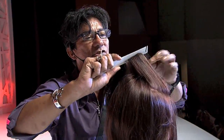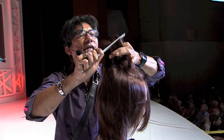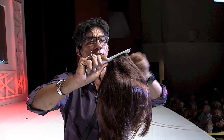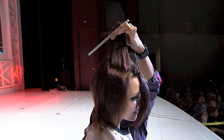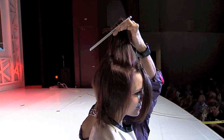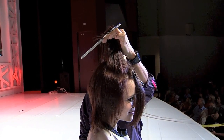So we don't need to focus so much on texturizing the hair. We let the detachment work for us. Now look what Sam did. Simply turn the chair. As you turn the chair, you're going to come through and your angle's going to go once again deep. So Sam, would you say that you're cutting a V inside of there? Absolutely right. That's exactly what I'm doing.